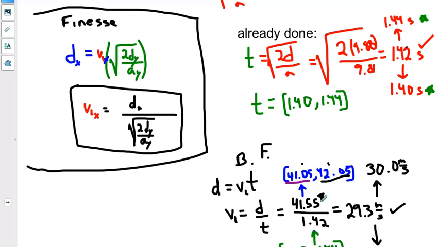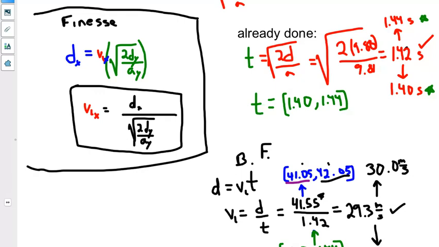So you got the 30.0 with the bigger 41. So you realize you could make all the combinations you want here, but the biggest possible VI you're going to get is going to be when dx is as big as possible and t is as small as possible. So that's why we said, let's match the 42 with the 1.40, and you end up getting 30. Make sense? Yeah, that makes sense. Alternately, we want to find what's the smallest possible VI we can get. So we matched our smallest dx, 41, with our biggest time, 1.44, and we got 28.5.